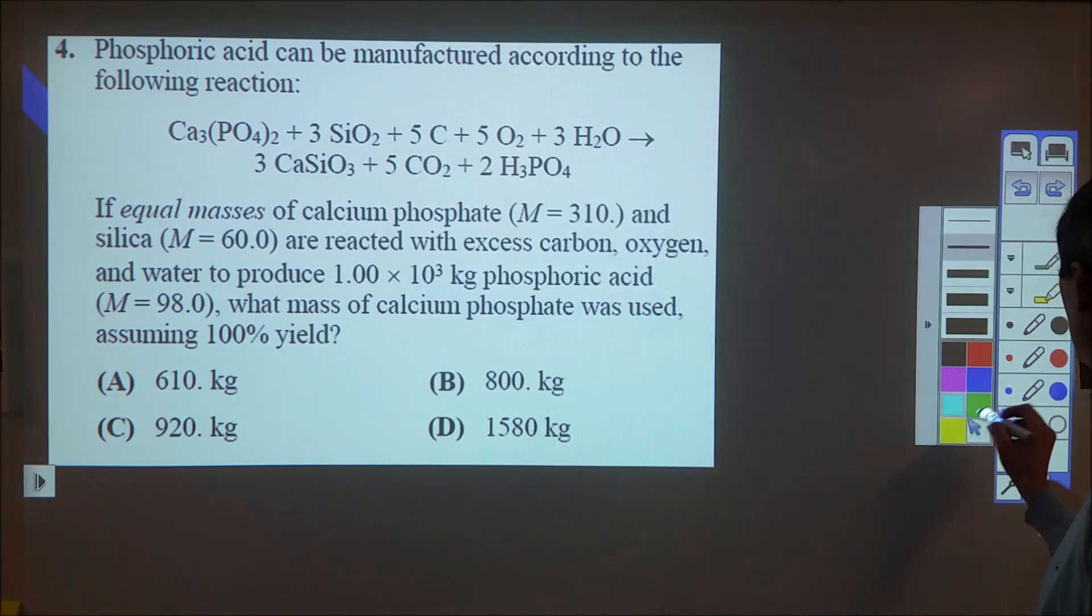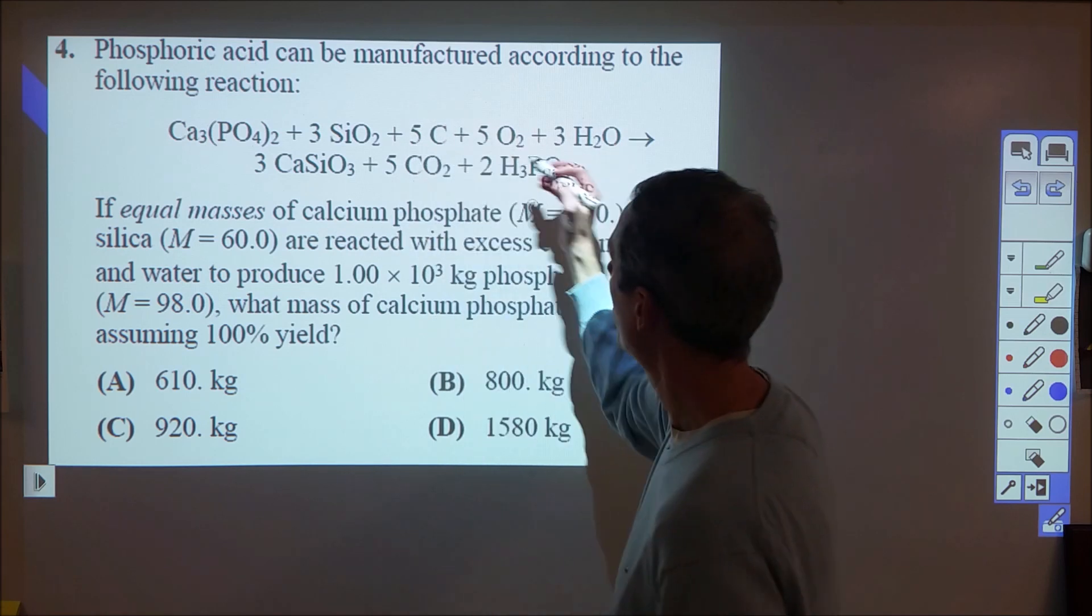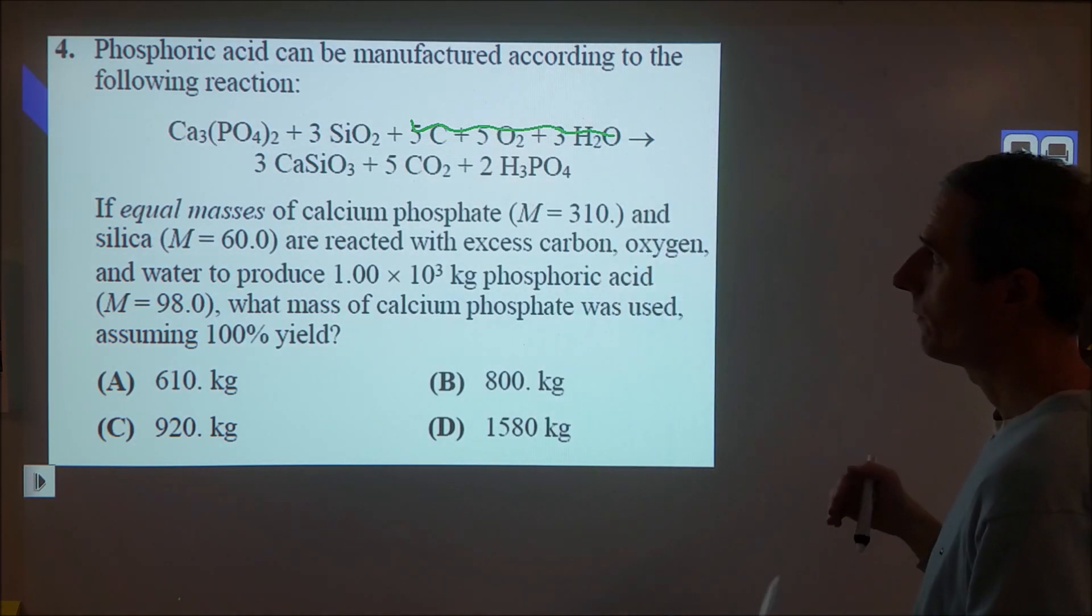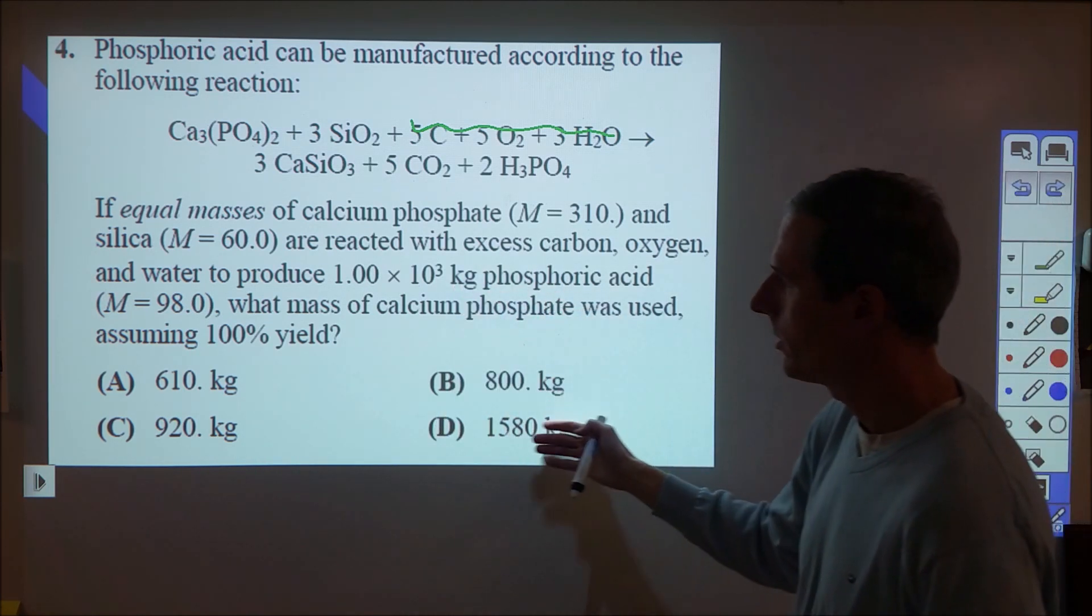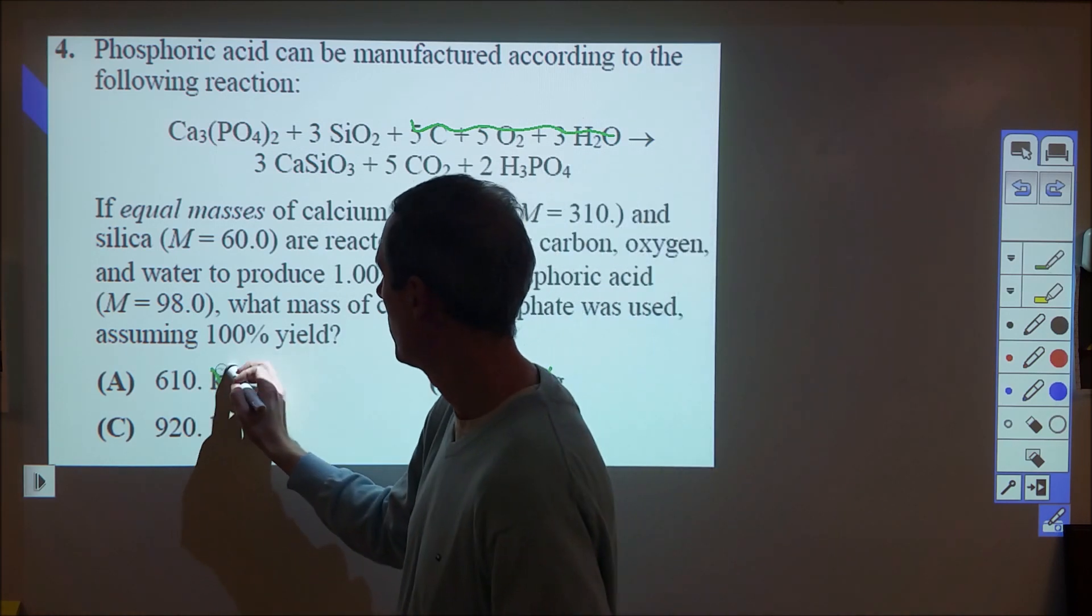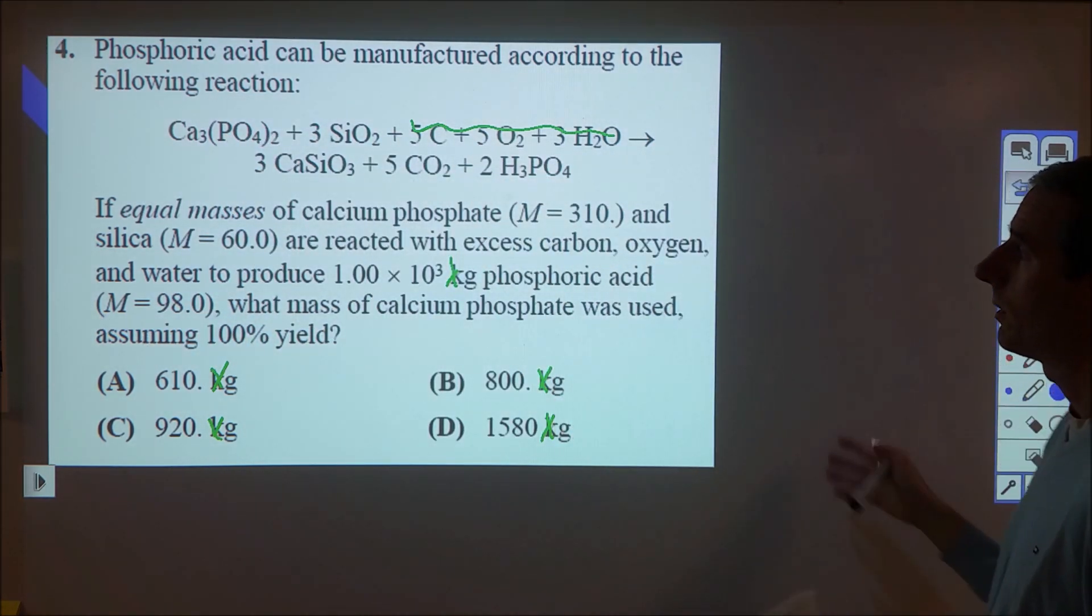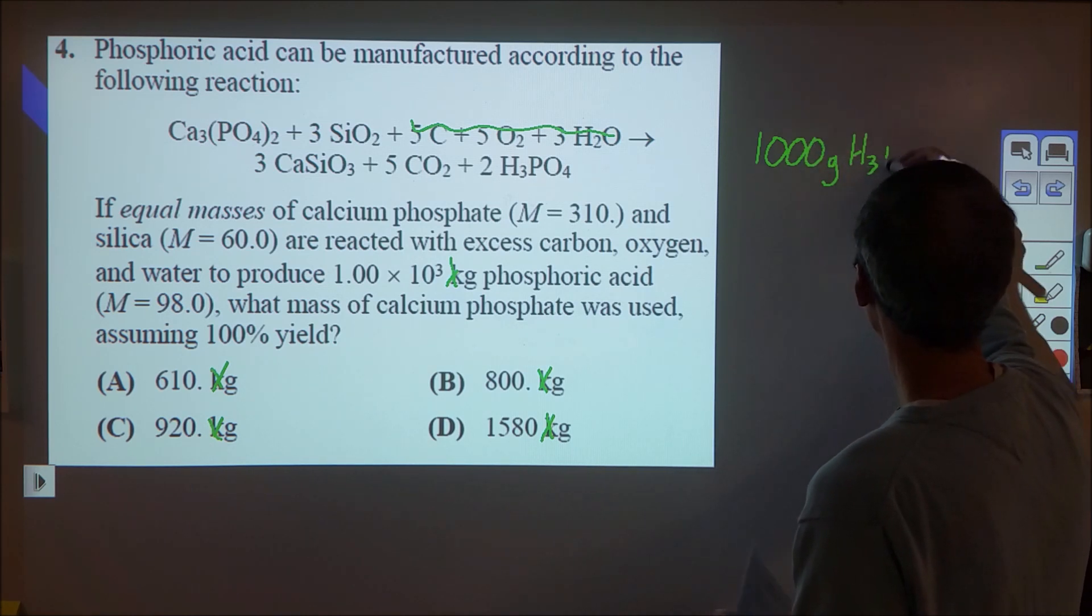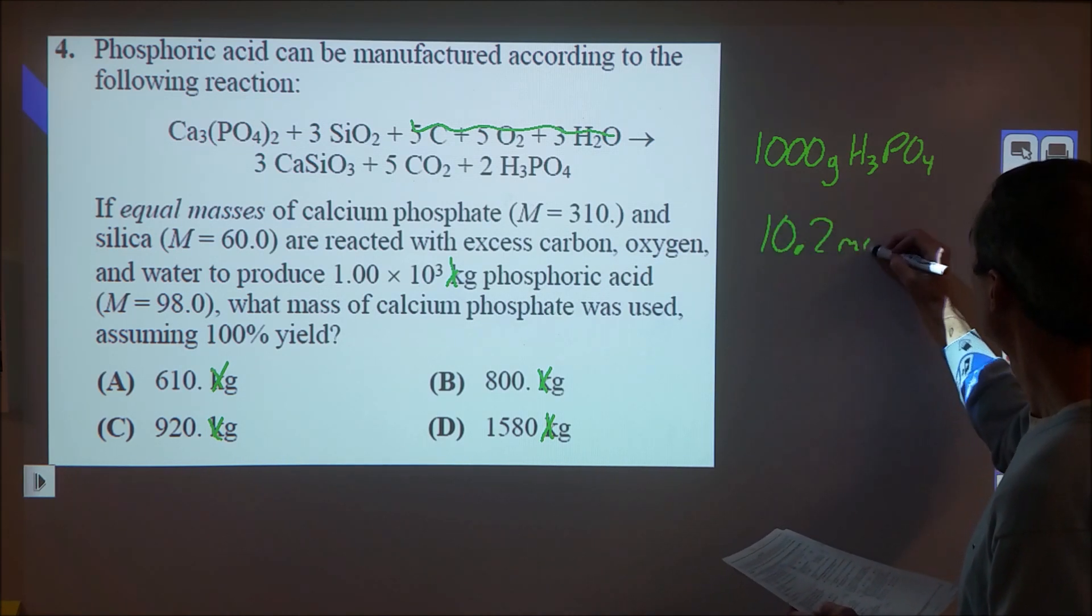Okay, so scooting along. This one's a little bit tougher, so here it says we have equal masses of the two reactants with an excess of all the others, so we're going to ignore all of those. What that means is that one is going to be limiting and one is going to be in excess, and we need to figure out which is which. And then it tells us that we produce 1,000 kilograms of phosphoric acid. Now if we look at the answers here, these are also in kilograms, so really what you can do is you can just get rid of those kilos and just do everything in grams, because if 10 kilograms of this makes 10 kilograms of that, then 10 grams will make 10 grams as well. So we can skip over the kilo if you want. So we have a thousand grams of phosphoric acid, we need to kind of start there. So that's something we know, and if we go ahead and change that into moles, that comes out to be 10.2 moles of phosphoric acid.